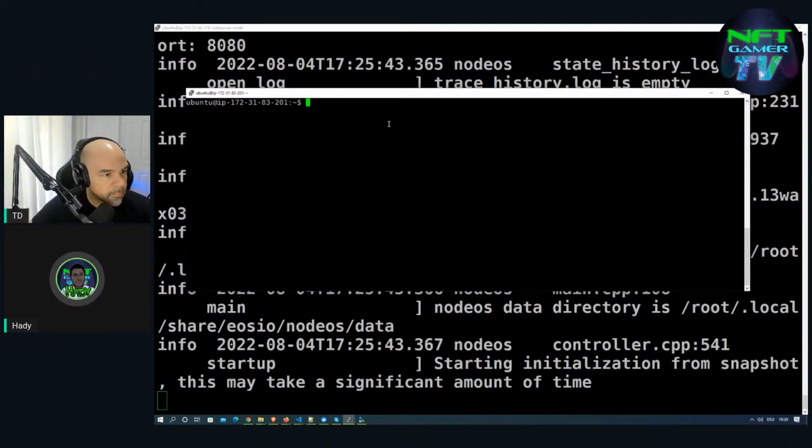So I have NGINX running already here. That's just a proxy server. I'm running it as a proxy server, but of course, you can use NGINX also as your HTML server if that's what you want to use it for. You can use it as a load balancer. I'm only using it here as a proxy server.